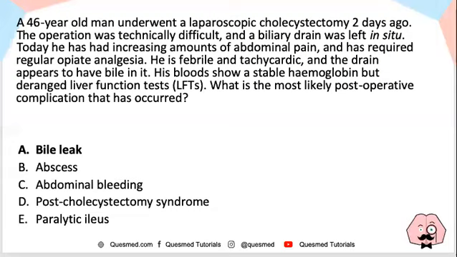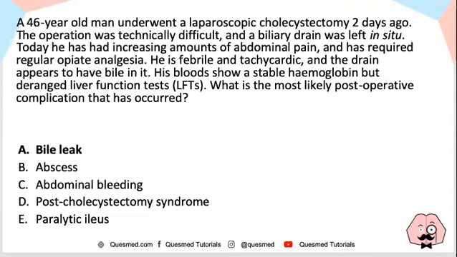ERCP can be used to identify the site of the leak and can also allow for temporary stenting, which in turn allows biliary drainage. It's important to remember that a bile leak is quite rare, so for an experienced surgeon, the incidence of a bile leak occurring is approximately 1 in 700 laparoscopic cholecystectomies.